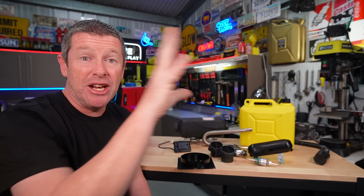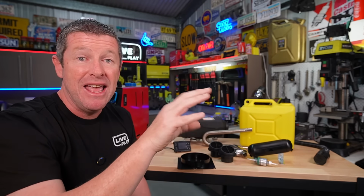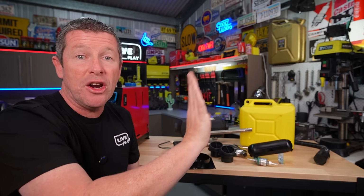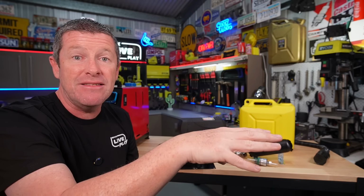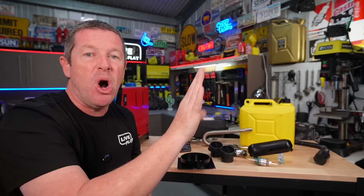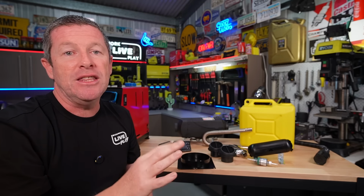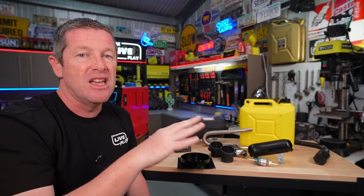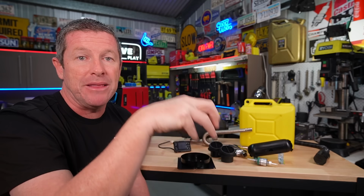Now, what about if you were installing it into a caravan? Well, again, I would take the approach of trying to keep it on that driver's side. Now, a lot of caravans have the lounge area on the far side. That is a really good position, similar to the camper trailers, where you might be able to position the heater right on the driver's side of the caravan, in behind where you normally have some drawers that you use for storage and easy access, in behind a wheel well or something like that. The only thing that you need to be conscious of, and we'll get into that as we go through the video, is making sure there's no services, structure or anything like that underneath where you need to make the penetrations for your exhaust, your fresh air and all that stuff to go in under the caravan itself.